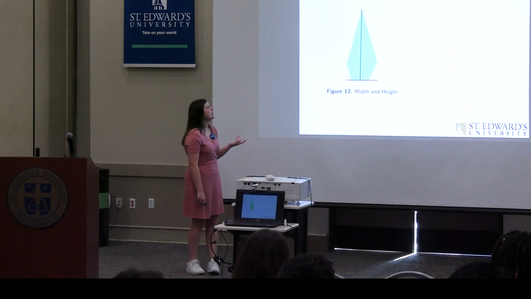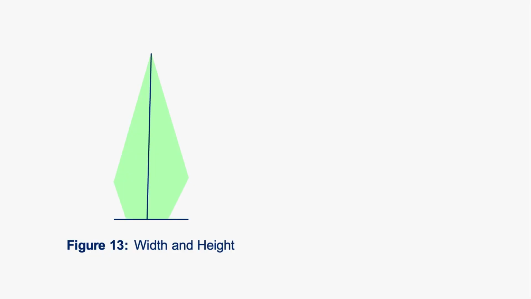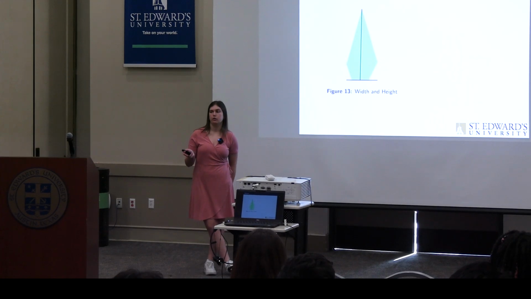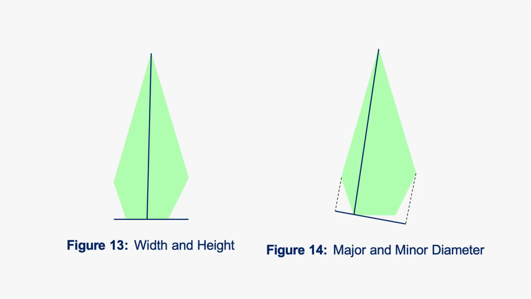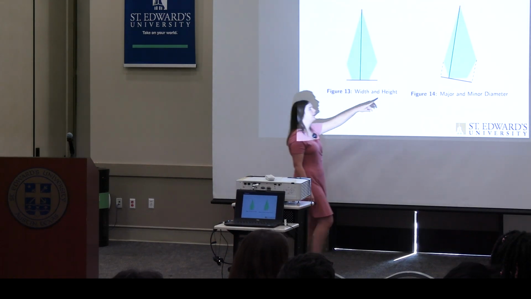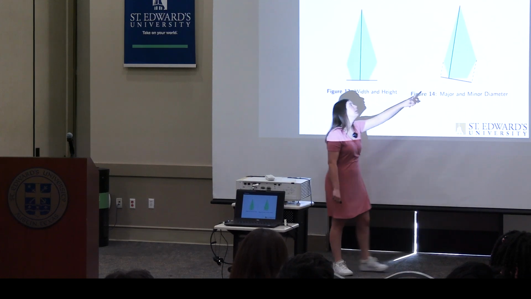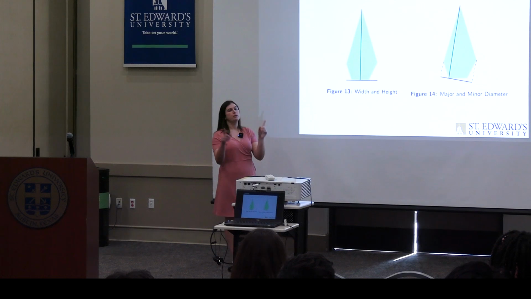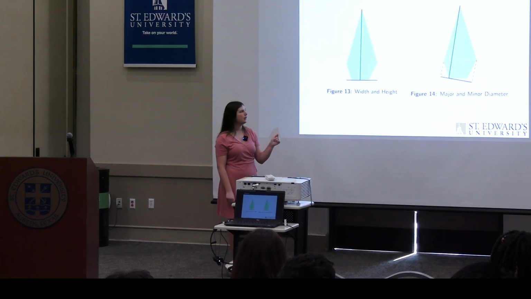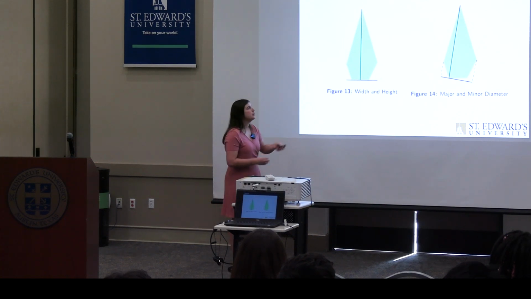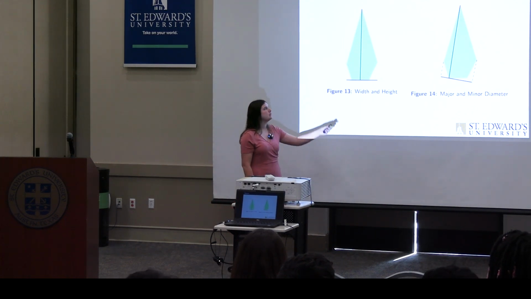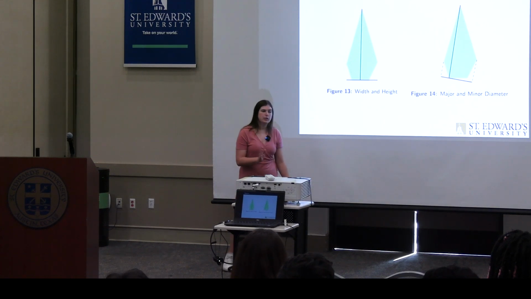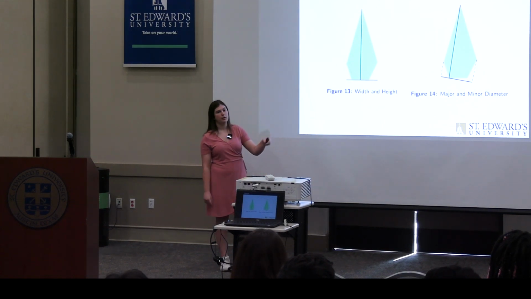So for diameter, it basically does the same thing as width and height, but it's a parameter that will not change based on the orientation. So the major diameter I define as the maximum distance between any two vertices. So this tall line right here is the major diameter. And then the minor diameter is perpendicular to the major, and you project the remaining three vertices onto that line and take the distance between the outer two projected points. So again, it's not going to change based on how you orient, as the major is just the maximum distance between any two vertices, and then the minor depends on the major.